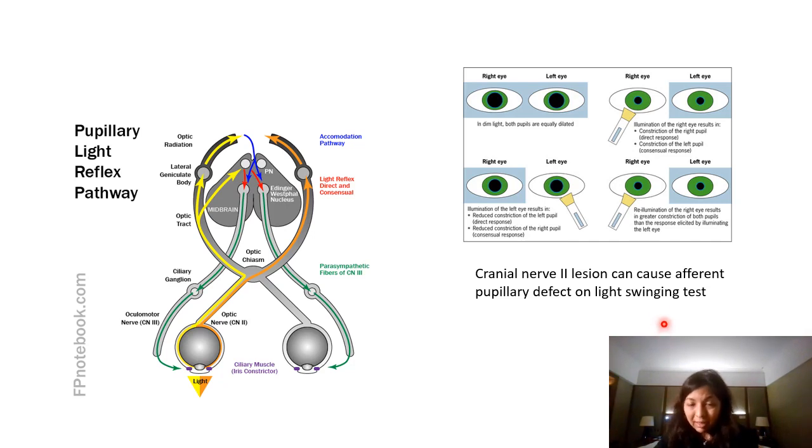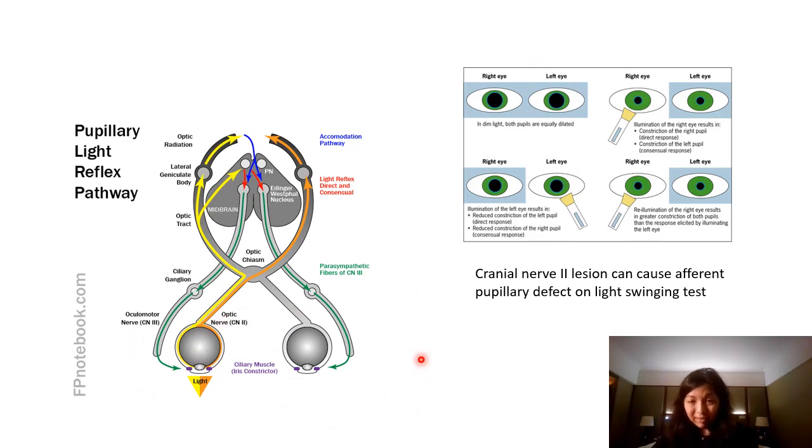You can get something called an afferent pupillary defect, which is sometimes called a Marcus Gunn pupil. And in this, what you want to imagine is that your problem is now with the optic nerve. So even though you shine light into the eye, that information never reaches the brain. And therefore, your pupil is not able to react based on that incoming light, since you're not able to detect it since the optic nerve is damaged.